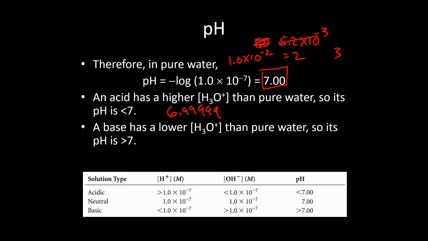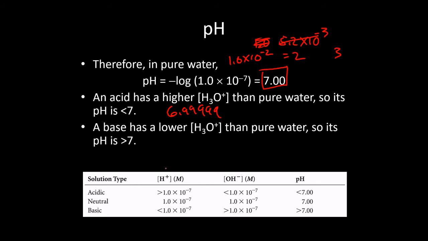And I know that seems a little bit backwards. You know, if this is supposed to be a measure of how acidic something is, shouldn't the larger numbers be more acidic? This is just how the math works out. The way the math works out is that the larger the concentration, the smaller that pH number is. And to the point where you can even have negative pH values, as we'll see later.